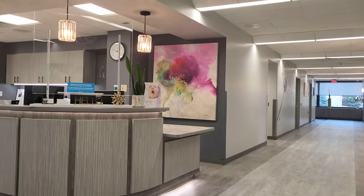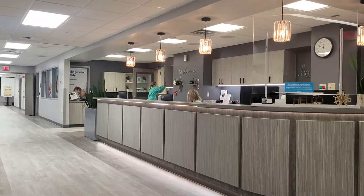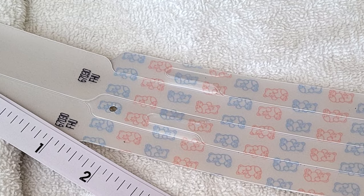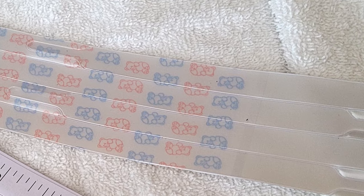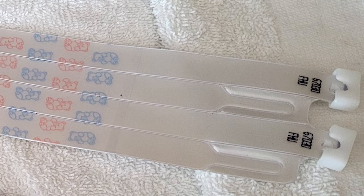At the Mercy Council Bluffs Maternity Center, we are proud to be a teaching facility that trains future healthcare professionals. You may encounter one of our nursing or medical students while you are in the hospital. We are committed to the safety of our newborns — our staff will always wear a name badge with a pink border on the right end of their badge. We also have a security system for our babies: immediately after birth, the baby will have a sensor tag secured to the baby's leg. Two identification bands will be placed on the baby, one on the leg and one on the arm, and a matching identification band will be secured on the mother's wrist. There is a fourth band that can be placed on another adult if the mom desires.